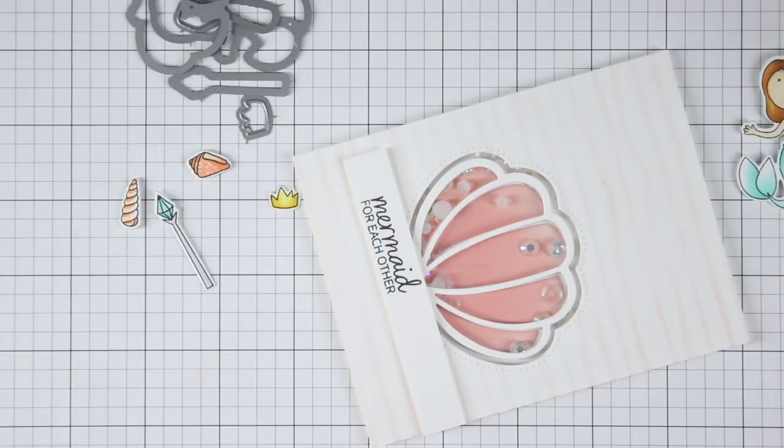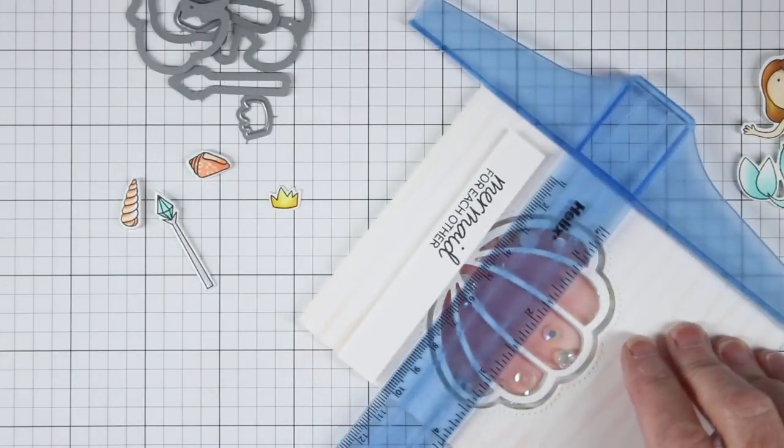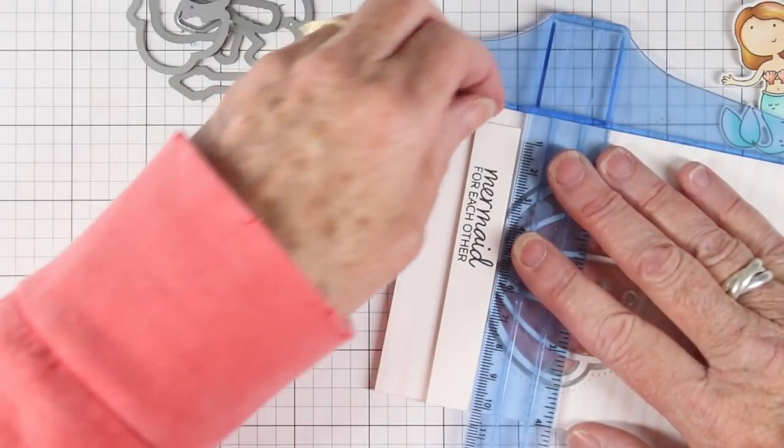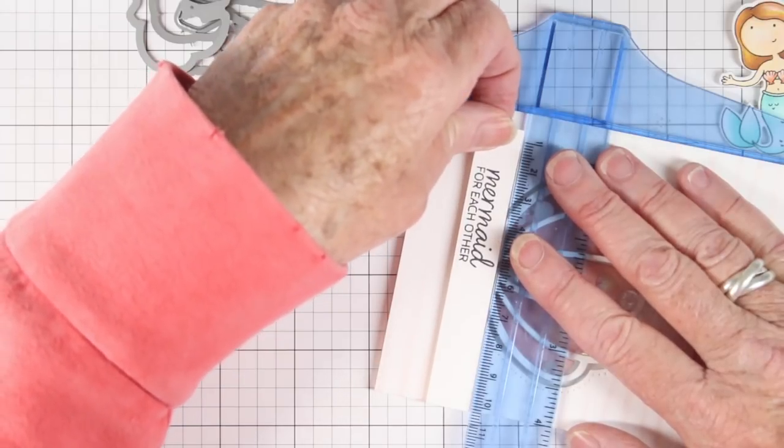I'm placing my message strip just below the shell, and to make sure that I have everything squared up, I'll be using my T-square. And just make sure that that's lined up before I press down the foam tape.